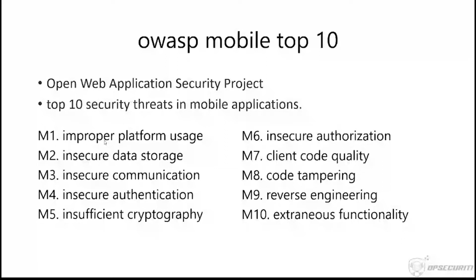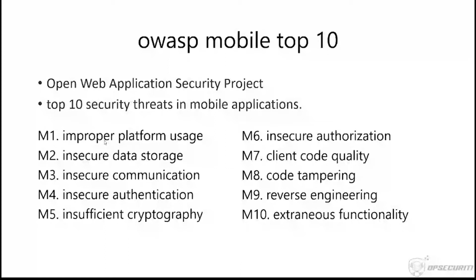And insecure data storage. For each application, sometimes you store sensitive data inside the phone, like in a local database. You may think that no one's going to access it, but people can actually reverse engineer and grab the data, or create a new application that accesses your mobile application's API or functions, and then grab the data through there. So what you need to do is properly secure and protect it, like encrypting the data and all that.